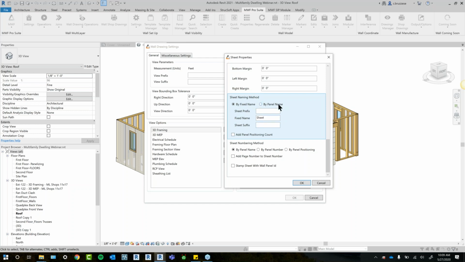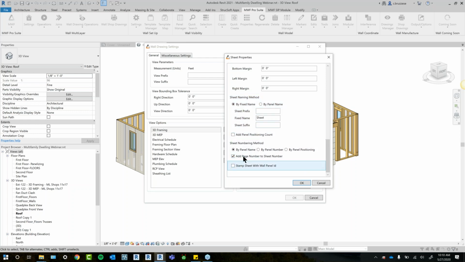So you can put in a fixed name or just use whatever your panel ID is. And then same thing if you did want to add a sheet number, you can choose the actual panel number itself. If you're running positioning, you can choose the position ID. So just different options to label out your sheets.